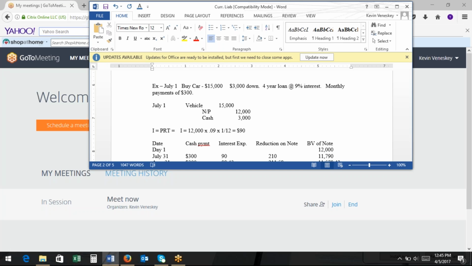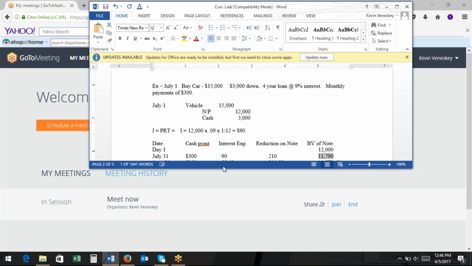And then I can start this nice amortization table. They're just different wordings than what we had on the depreciation. We're going to have the cash payment in our first column. How much am I making every month? How much of that cash payment goes to interest? And then whatever's left goes to the reduction of my note, which is a good thing. So if I had a $12,000 note payable T account, and I debit that for $210 because I'm lowering the amount, my balance would show only $11,790 left owed.